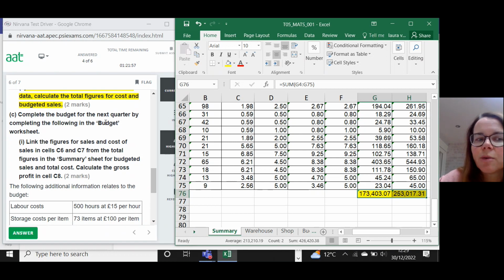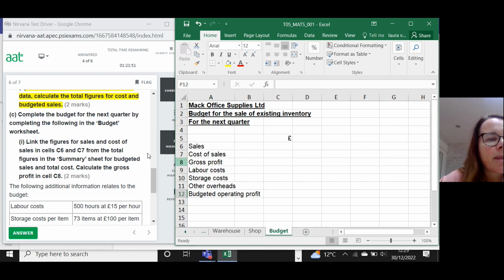Complete the budget for the next quarter by completing the following in the budget worksheet. So here we go to budget. Link the figures for sales and cost of sales from the total figures in the summary sheet. Right, so that's the one that we've just been working on.